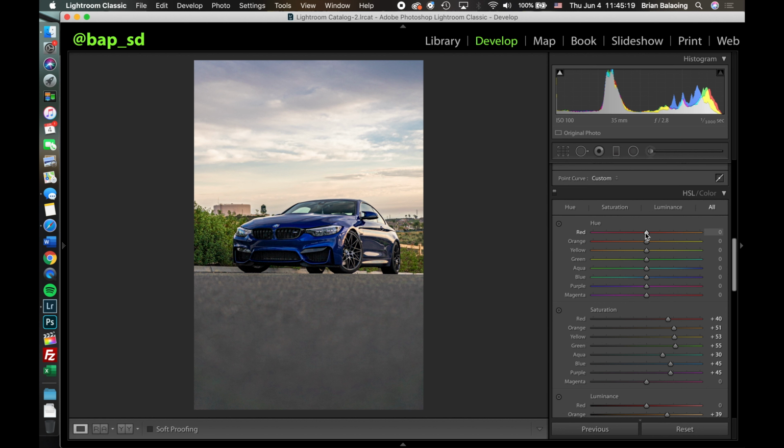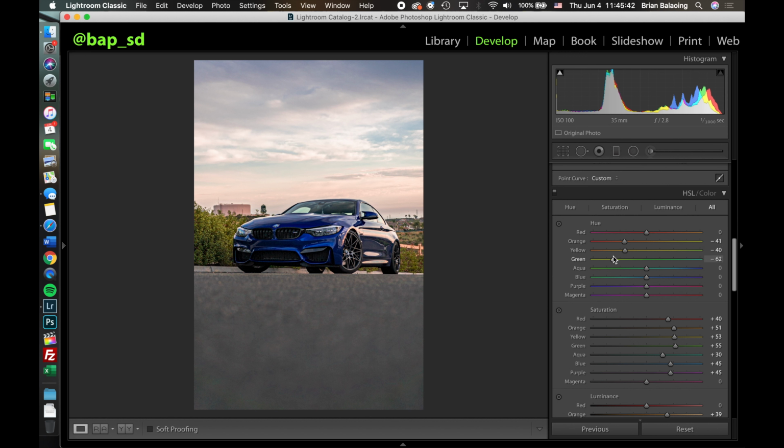Now the hues here, red probably doesn't really matter, so I'm not going to mess with that one. Orange, I'll bring down just to give it a little more of a warmer feel. I'll stop right there. Yellow. Yeah, see with the yellow to get that nice and warm. Greens.